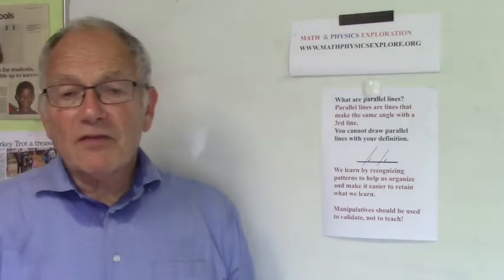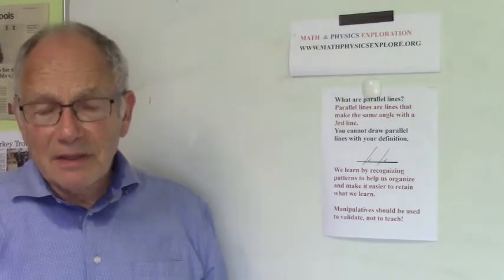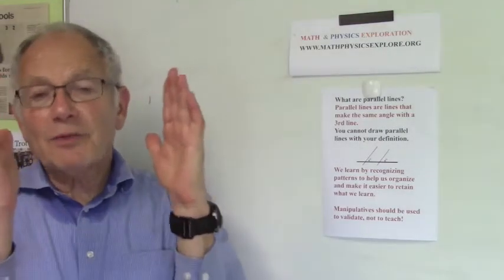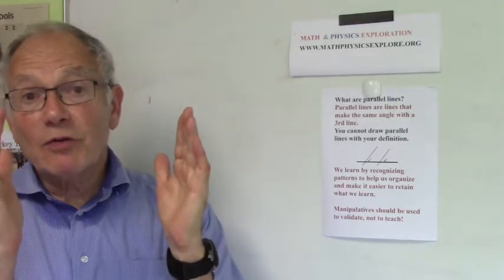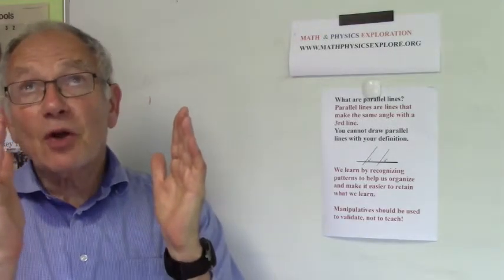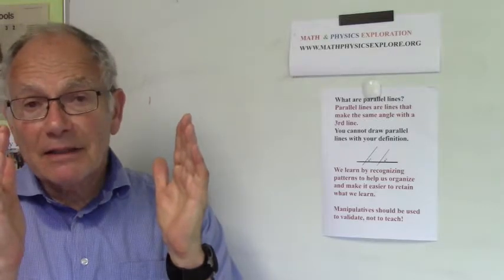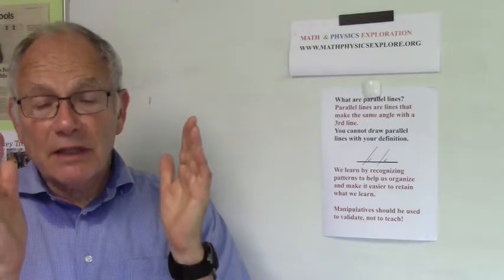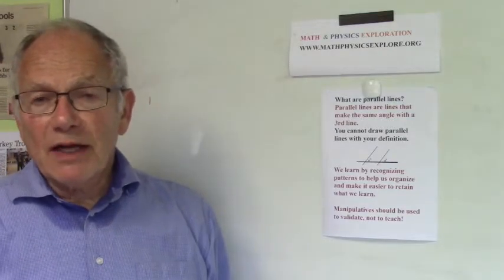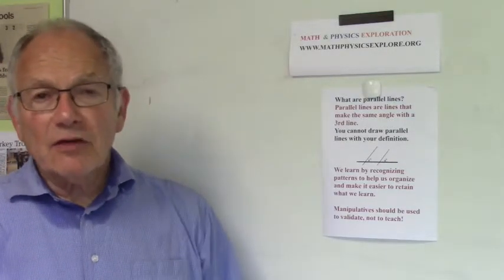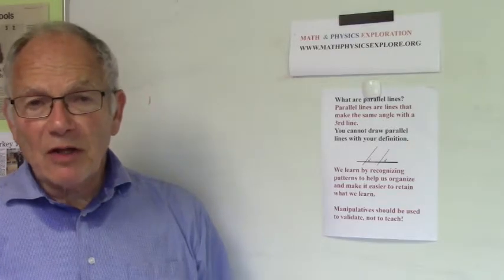This is my favorite. What are parallel lines? Kids in the second grade are taught to put their hands up like this and say they're lines that never meet. Well, to find out if they never meet, we have to go to infinity. And it's a long way. We may never get back. When I was a kid, we were taught they were two lines that made the same angle with a third line. And we could actually take a draftsman's kit and draw parallel lines.